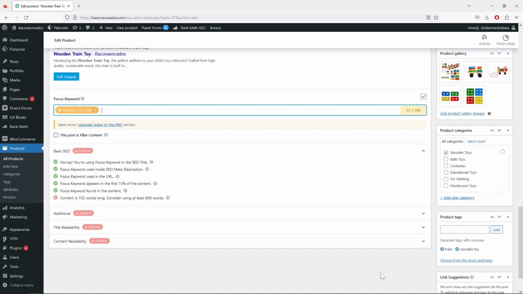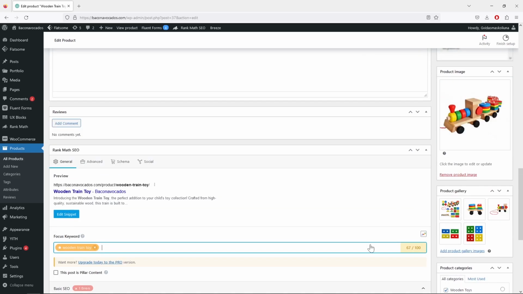And as well in product tags, I include wooden toy. As you can see, I have the wooden toy tag and I have train. So I usually go with those variations because I know that I might have more products in the future that are going to be wooden toys, and I might have some other toys, train toys, but those toys might not be wooden trains. So I included train as well as a separate tag. But you don't need to over-focus on tags. That's just the way I like to do it. And it's up to you to explore those settings, those options.